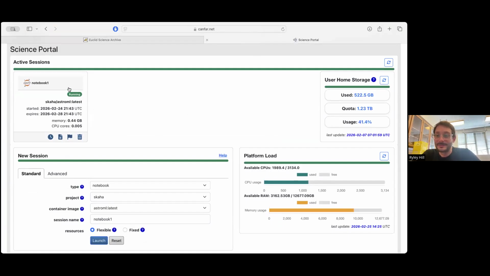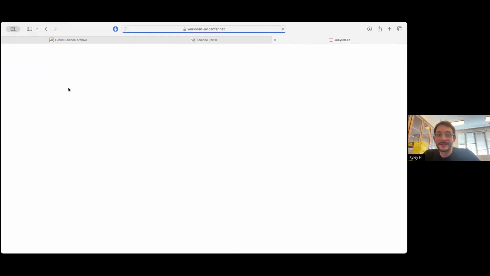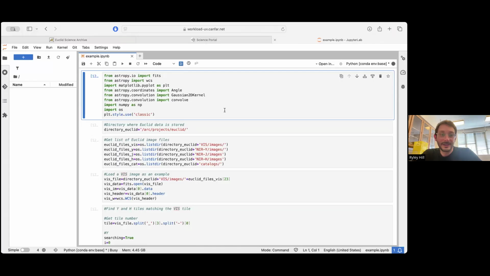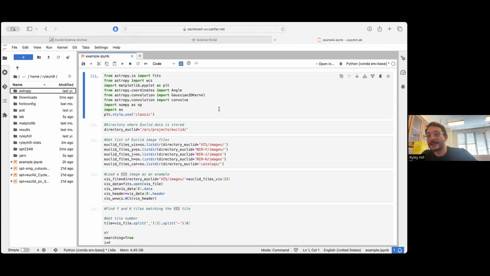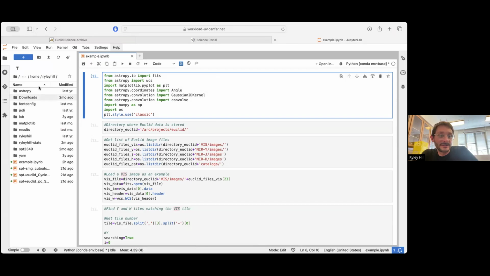So this is my environment. So I'll click on that. And it runs. Okay, great. And oh, look at that. I have an example.ipynb here. But first I'm going to show you. So right now I'm logged into CanFar, and again, Data Labs will look very similar. And you can see this is my home directory. I've got random stuff here.